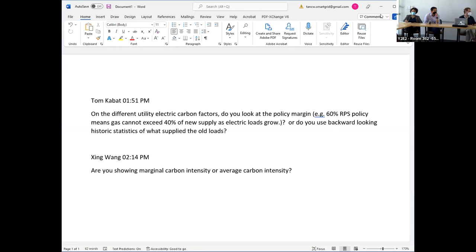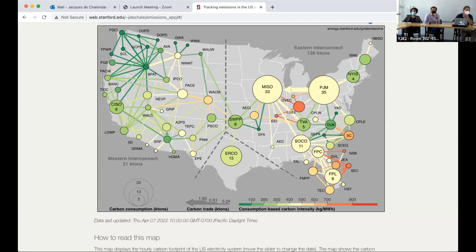The northwest of the country has a lot of hydro power, and so that's a lot of what's clean up here. Over here and over here, you have some nuclear. You have some gas. One of the things that's making these colors go more towards the red is coal. And there's a lot of coal around here. Wyoming has a lot of coal, and then you have some around here as well. So it's basically to do with generation sources. The Northeast also has quite a lot of hydro, and the imports in the Northeast are super clean because they're coming from Canada. A lot of what's coming over that line is produced by hydro on the other side.